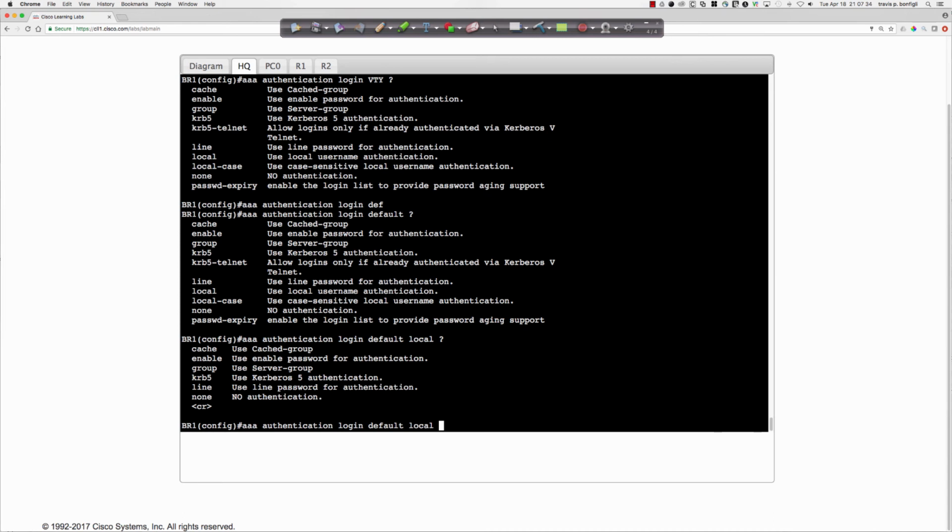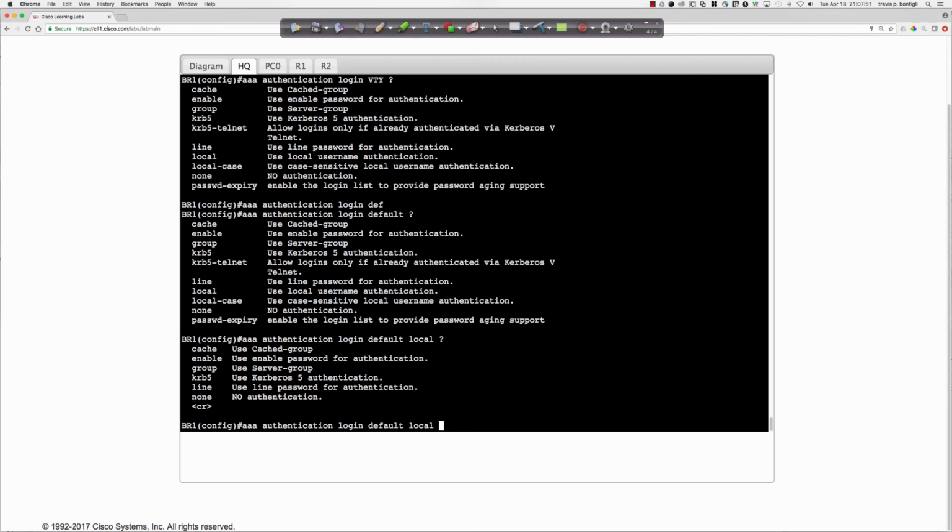So there is no AAA server, and so all we need to do is just say aaa authentication login default local. Use the local database.